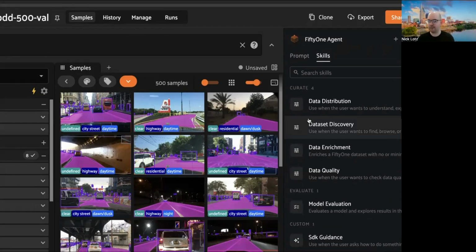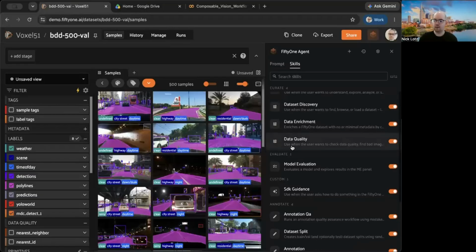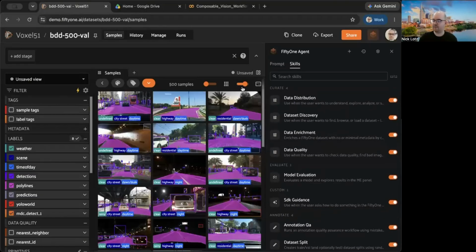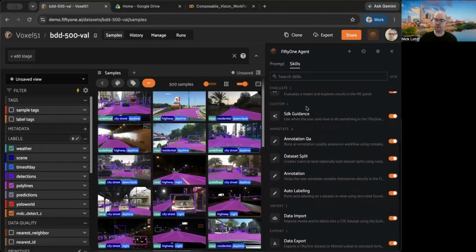Here we have them all enabled by default. So here we have the 51 agent, and all of these skills are enabled.